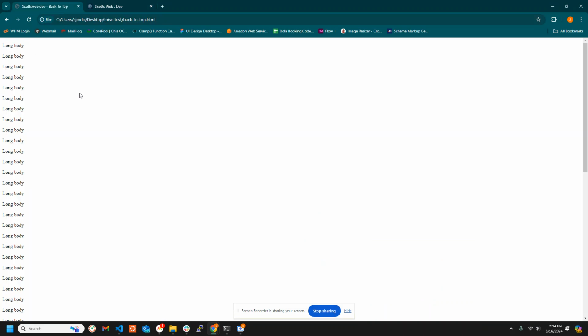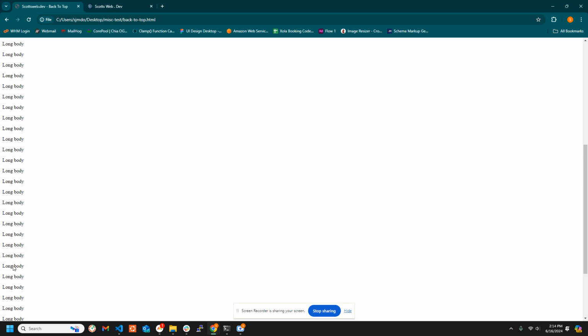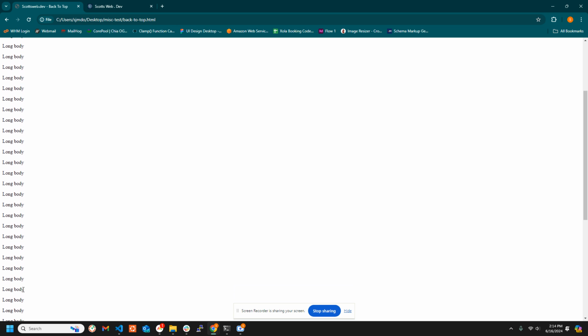You're going to have an existing web page, which I assume you do. I just put up a sample page with a bunch of body text here. And at the bottom, I created this very simple back to top element. You could use an image or an SVG here. What I did was I just made a simple div with border radius 50% with an arrow in it and an element border so that we can see it.